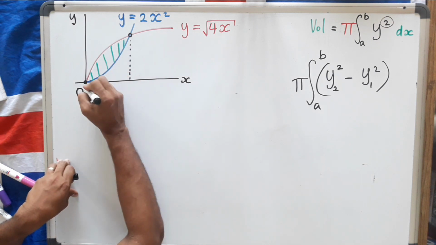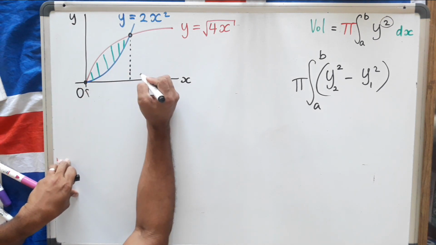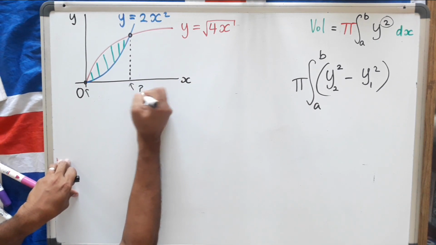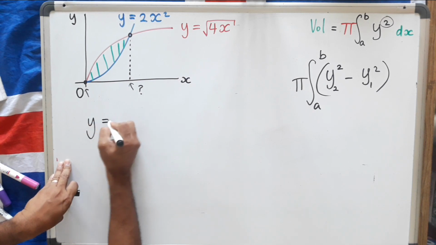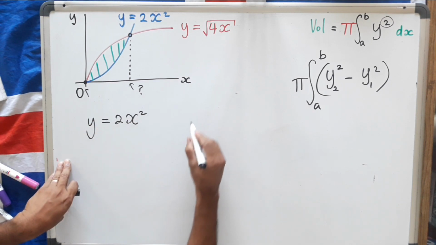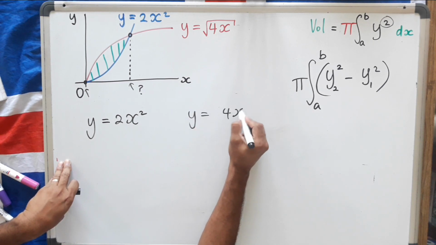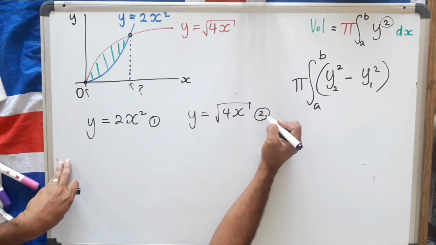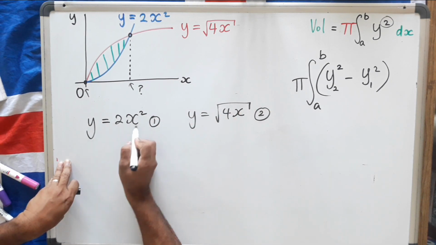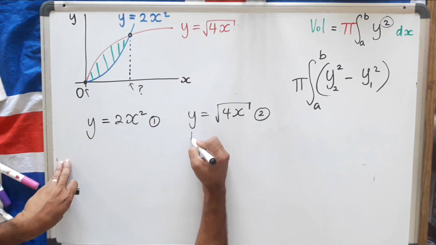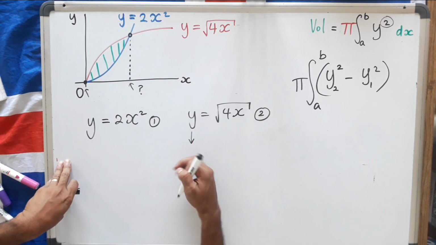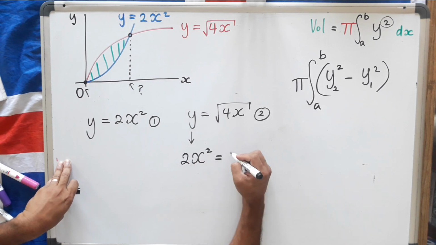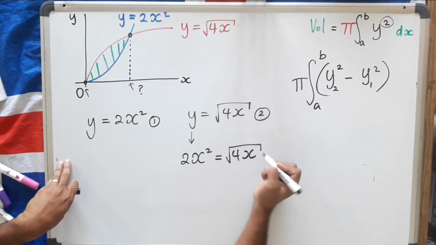Let's figure out where these two graphs meet. Over here is supposed to be 0, so I guess when I do my calculation, it should look like 0. And we need to figure out this one here. Alright, so the first equation, the blue one, is y is equal to 2x squared. And the red one is y is equal to the square root of 4x. I'm going to call this equation 1, equation 2. So I'm guessing anywhere I see a y, I can replace it with 2x squared. So I'm going to go to the second equation. Look, there's a y here. Throw him away and put 2x squared is equal to the square root of 4x.